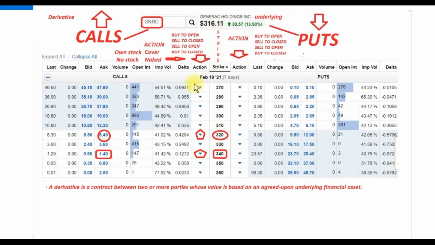Now, let's say they say, oh my goodness, I don't have $640, but guess what? You can buy to open one at 340. It's much cheaper because it's further out of the money. This is in the money, $310, because the price is already $6 into the money, as we're going to see later. Therefore, now the value is $12, so you almost have double in price, but being in the money $6, right? From 640 to 1220.